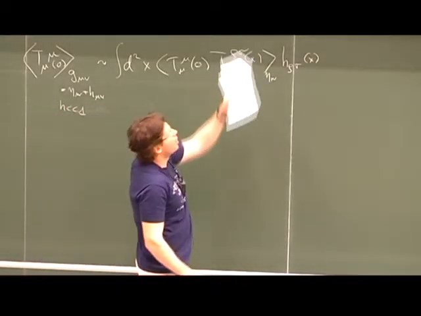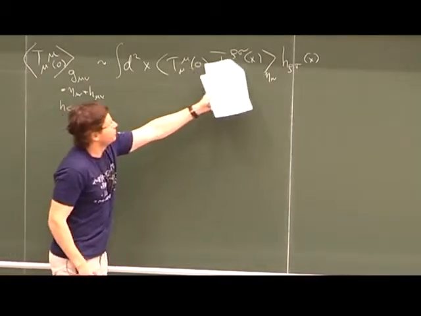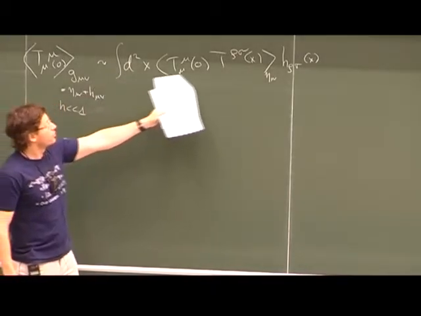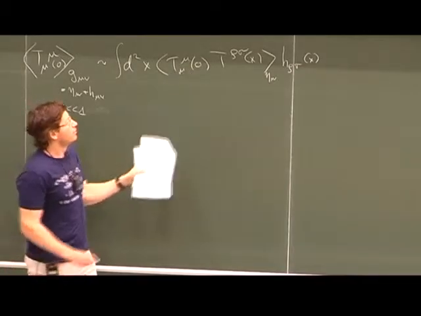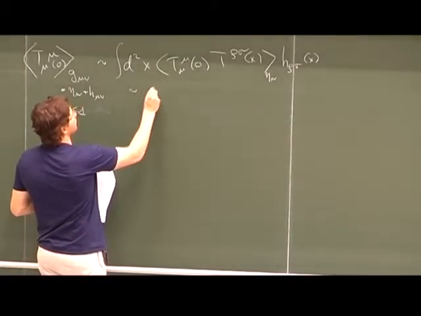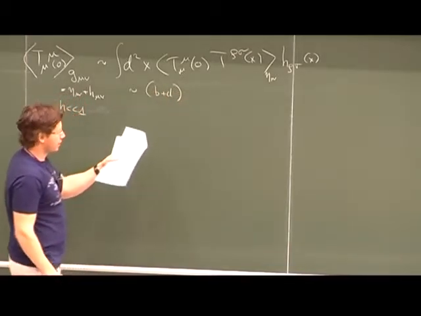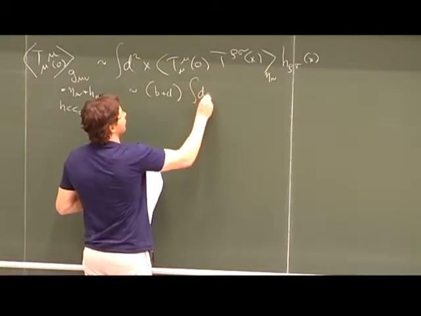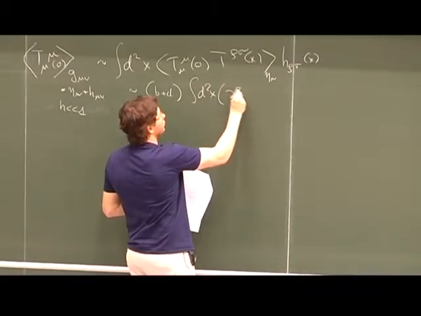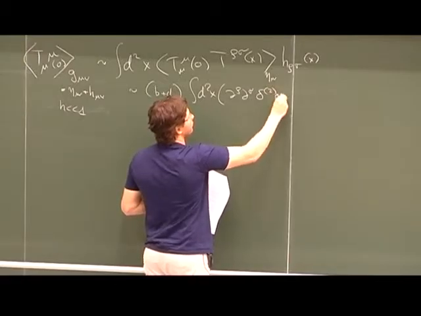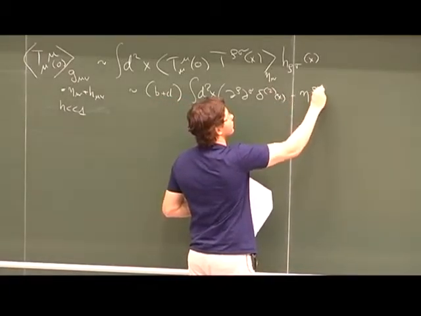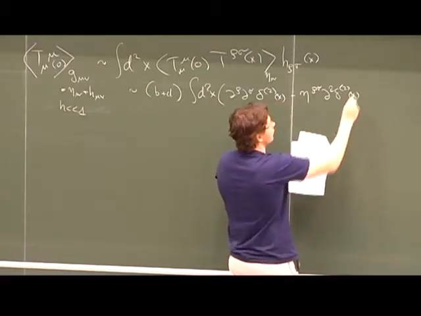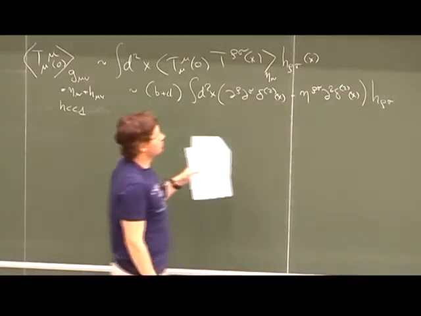So we can now use our equation above. This is some delta function. This is a vanishing operator. So the integral over x only receives contributions when x hits zero. So we can use the expression above to evaluate it. So that becomes proportional to b plus d. And then I'm plugging in the Fourier transform of the momentum space expression above. And one finds the integral d2x of a d rho d sigma delta 2 of x minus eta rho sigma d squared of delta 2 of x, times h rho sigma.